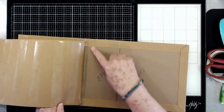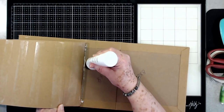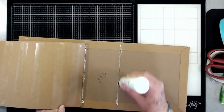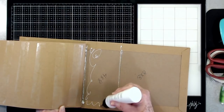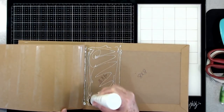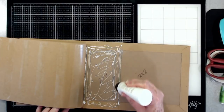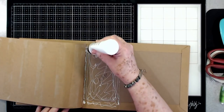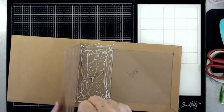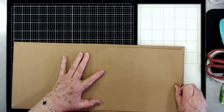Okay, now right here, we're going to put down extra art glitter glue. We're going to put it in that crease right there where it's going to fold. We're going to put art glitter glue in there. That's going to keep that paper kind of limber so that it will fold and not crack. And then we're going to add extra down through here. This part of your album, the spine part, is going to be the piece that gets the most wear and tear, and it's going to have the most tension on it. Okay, just like that. And then I just kind of start working it down to the end, like that.